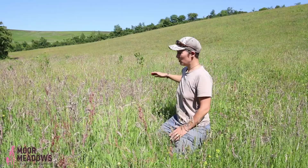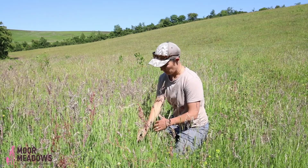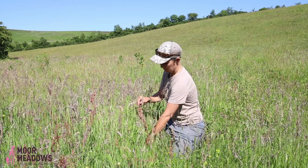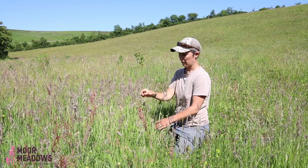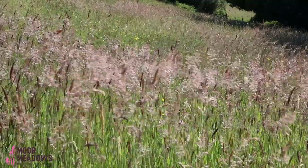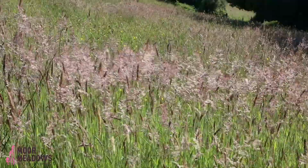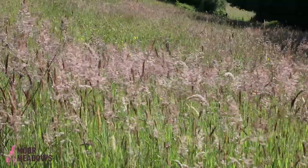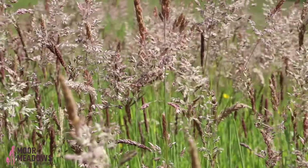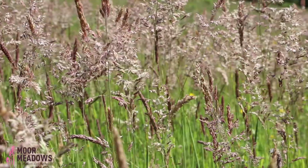So here we've got a huge swathe of Yorkshire Fog. That's the species with the very softly hairy everything. So all the way from the base of the plant right to the tip, it tends to be pretty hairy. And as you can see, it's got this really distinctive lilac-y, mauve-y kind of coloration, and you can very often see swathes of this species from quite far away. You'll note by looking closely here that Yorkshire Fog looks very different at different stages of its growth.